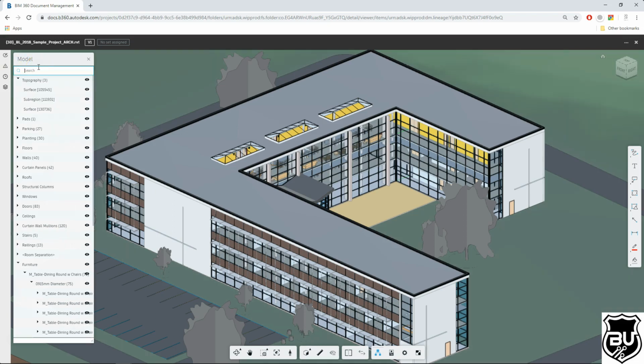Instead of table inside the Revit file, it can be called desk, and I type in desk, there's no desk shown in the results. So you might need to know the specific name of the element inside the Revit file, and that will require you to work more closely with your BIM modeler. But in terms of identification numbers of certain specialty equipment, that will be much easier, because all you need to do is just type in the number and then you should be able to find that object in the project itself. So that's all for this module.